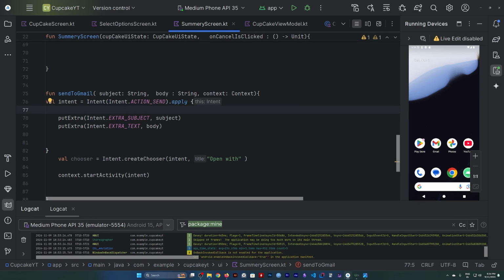We probably want to put the type. So just anything really. The Gmail app uses text/plain, I think.